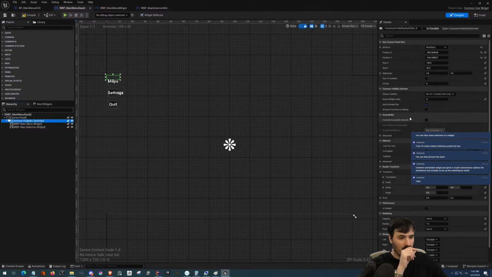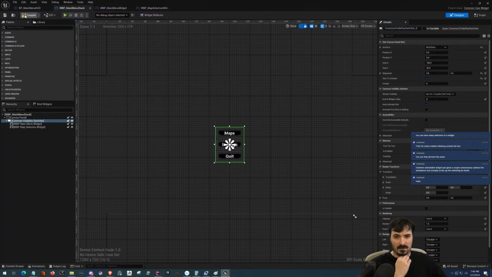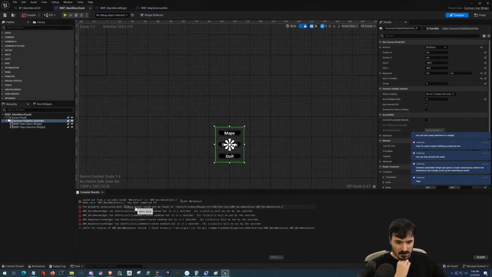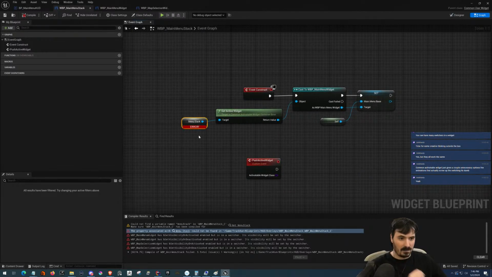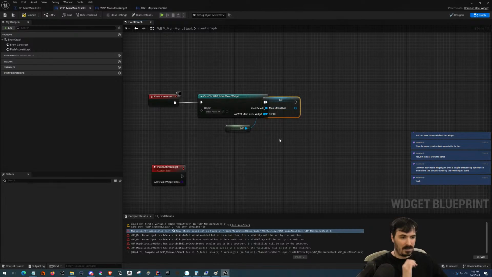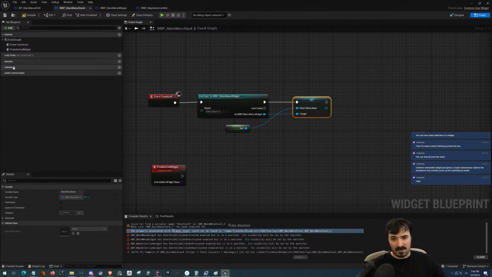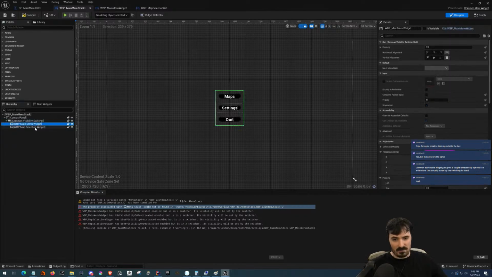This, we'll do the center and go like that. Beautiful. Right, we don't need that, but we do need the other two. Those are not currently variables, but we do need them to be.